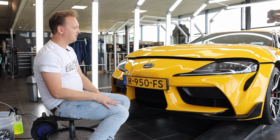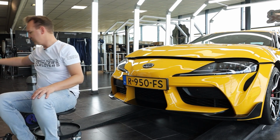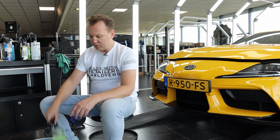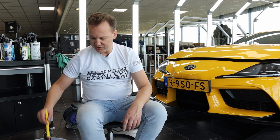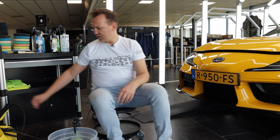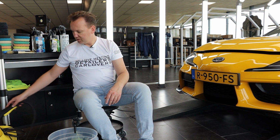So, we're done. So, to sum up what we all did on the Supra's engine bay. First, we started with All Clean 1 to 10 diluted with the best detailing brush. And with that, we've released all the stains, the water spots, the debris, oil rests, sand particles, dust. And all these loosened dirt particles and oxidation, we steam this off with the small Kärcher steamer.